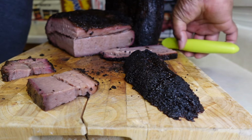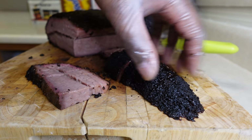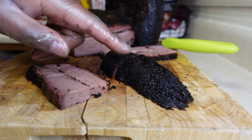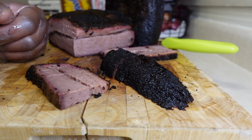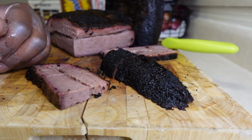It's pretty good. I could use a little bit more salt. Here's the issue. That mushroom powder already has salt in it. So I didn't want this to be an overly salty brisket. I can taste that umami flavor. I think at the end of the day, I could have used a bit more salt. However, it's still delicious. I plan on saving some of this, and I'm going to show you guys one of the ideas I've got for leftover brisket.